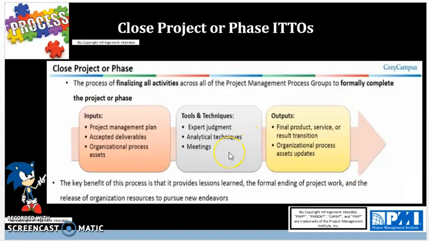Also, for tools and techniques, next we have expert judgment, which is other project managers within the organization that can help you during the closing process. Then we have the Project Management Office, or PMO, and professional technical associations like PMI, the Project Management Institute, that can help you in this process of closing. Then we have meetings, which are used to go over lessons learned, closeout procedures, and review meetings to keep all stakeholders in the loop during the closing process.